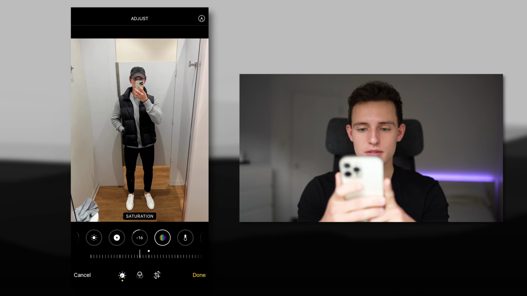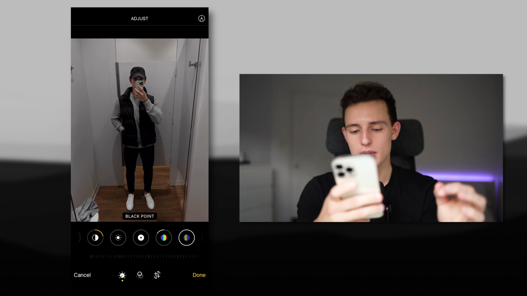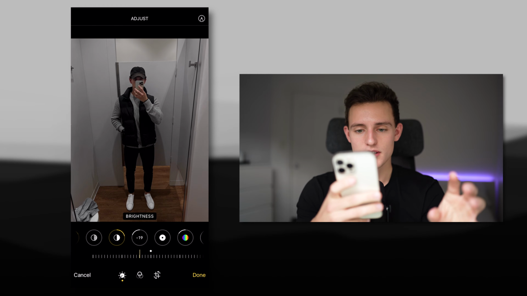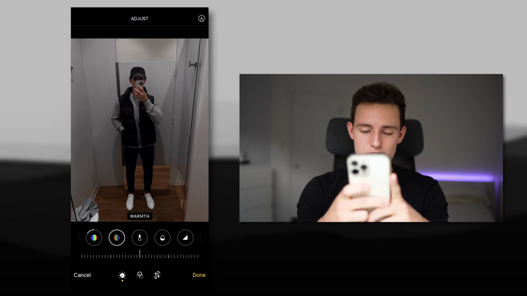So I'm going to tap the photo now. You're going to see the before, the after. So you can already see the difference that it's making while I'm editing this photo. It's making it look quite a bit better. Last thing I usually do, if the photo's still looking a bit bright to me and I don't want to make it too dark, I'll go with the brightness and I'll drop it down a little bit more. You can see the blacks are getting crushed a little bit, but honestly, it's just a story. It's not a big deal.